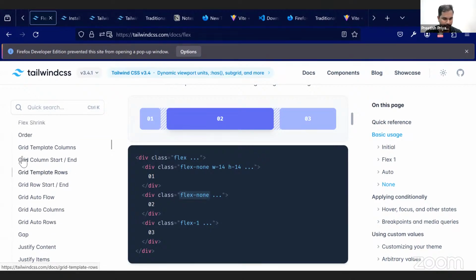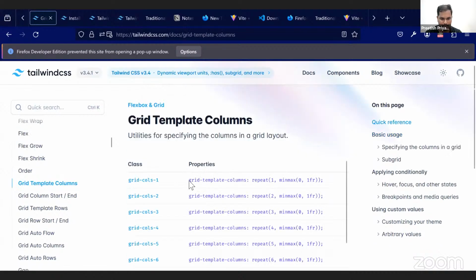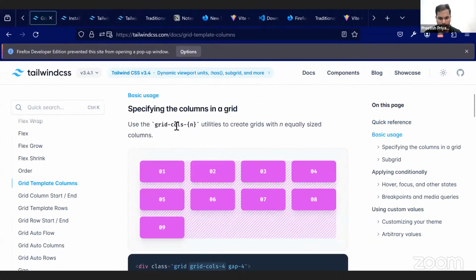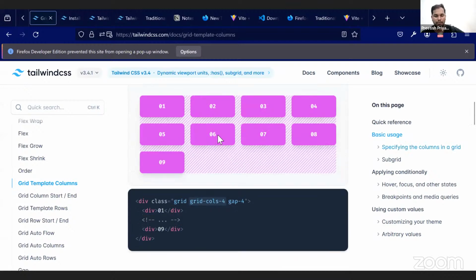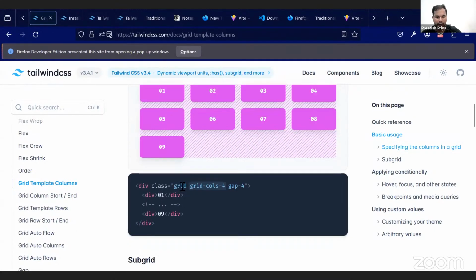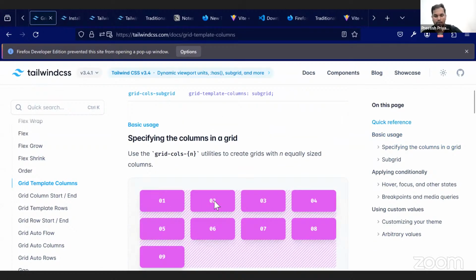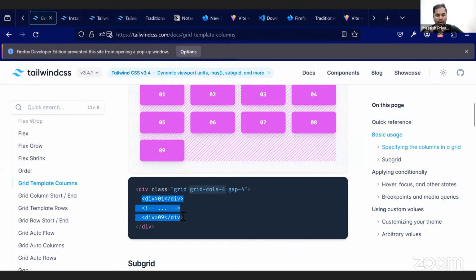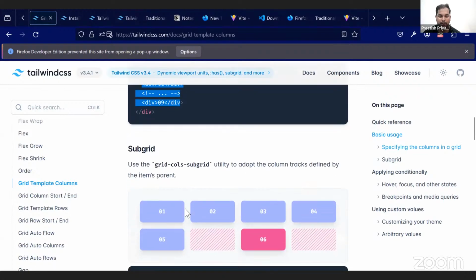So this grid, same with the grid part, grid template columns. We'll also do a grid layout. In the project here, you set grid columns and the number of columns which you need. Here we have said grid-cols-4 for the grid layout. That means we need 4 columns, 1, 2, 3, 4, and maximum. Then add all the child elements which you want. So maximum, it will be divided into 4 columns, and anything exceeding the 4th column will move to the next row. Okay, this is how the grid works.